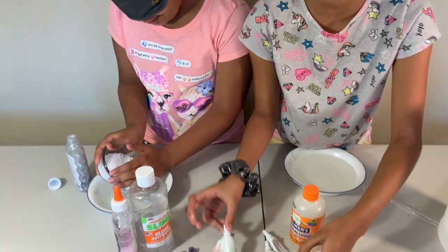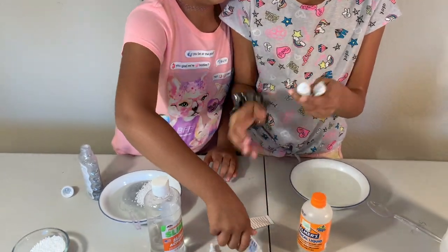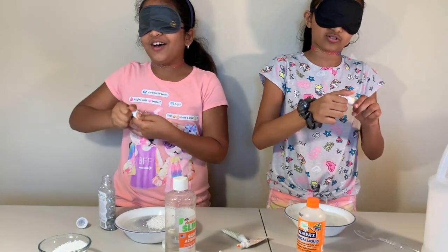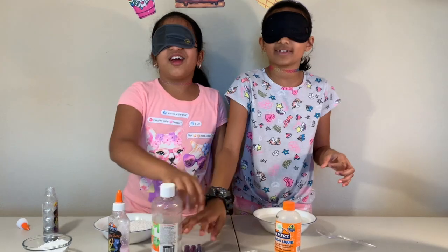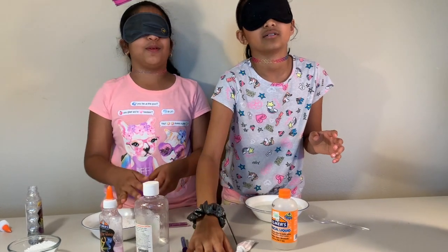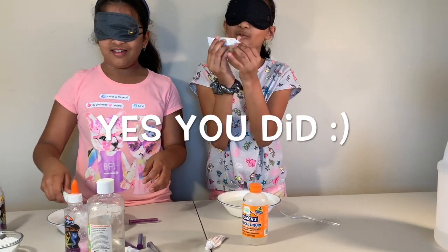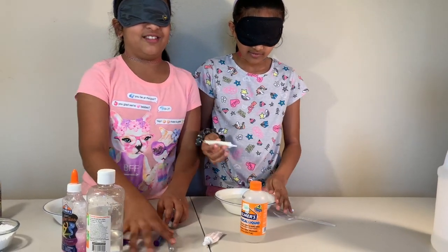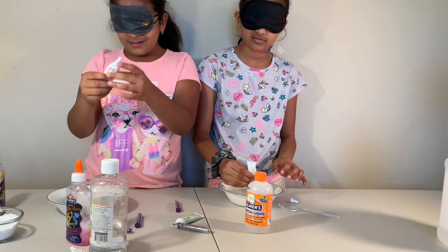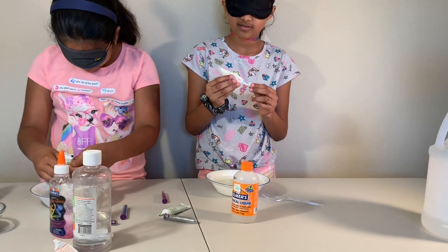Oh, I'm getting some food coloring. Oh yeah, I need food coloring. I don't know which food colors to choose. I'm just gonna use this one right here. I hope this is blue. How do you open this thing? My hands are all gluey. Oh yeah, this is hard. I think I dropped something in my bowl. This is some food coloring. I wish this is blue. I really want blue. My thing keeps on slipping. I want this color. Do I really want that? I don't know. Add some food coloring in.